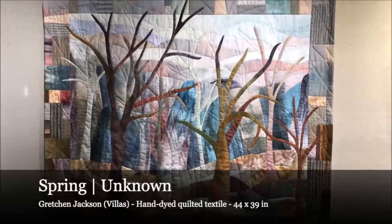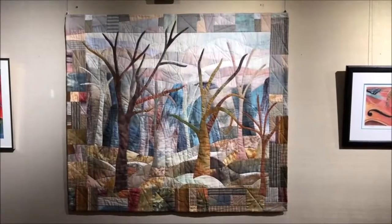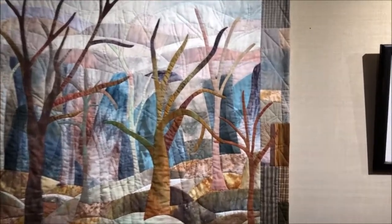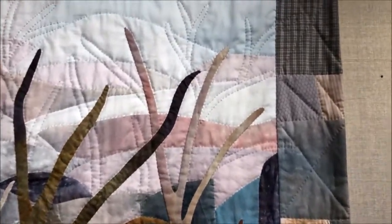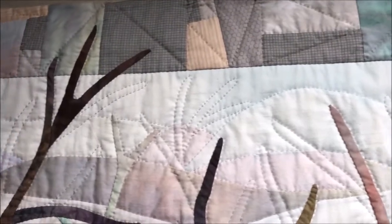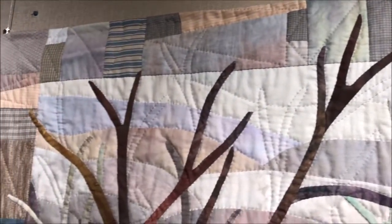This quilt was made by Gretchen Jackson of the Villas. The fabric is all hand-dyed. She entered it in a quilting show in Texas that had the theme of spring, and it won first prize. The judge's only critique was that it didn't look like spring to them. The trees were bare, and there was still snow on the ground. Jackson asked them if they'd ever seen a Michigan spring before. They hadn't. If they had, they'd know that this is what it looks like.